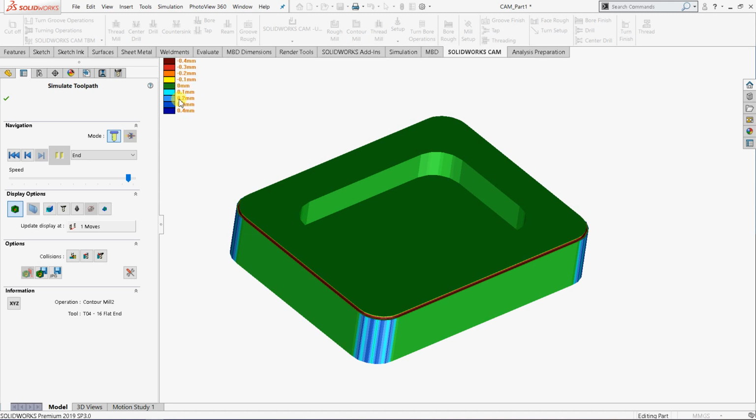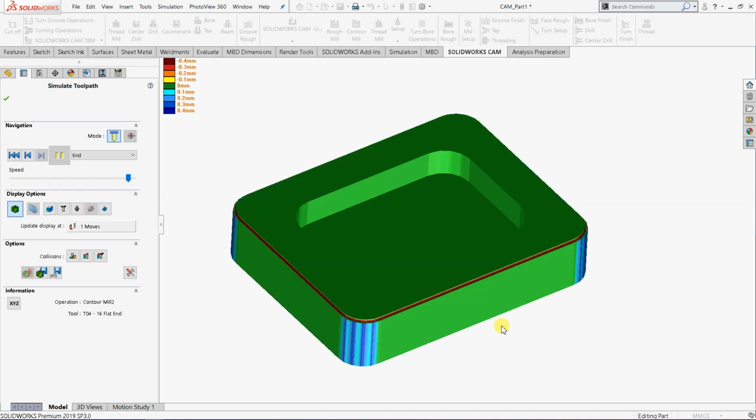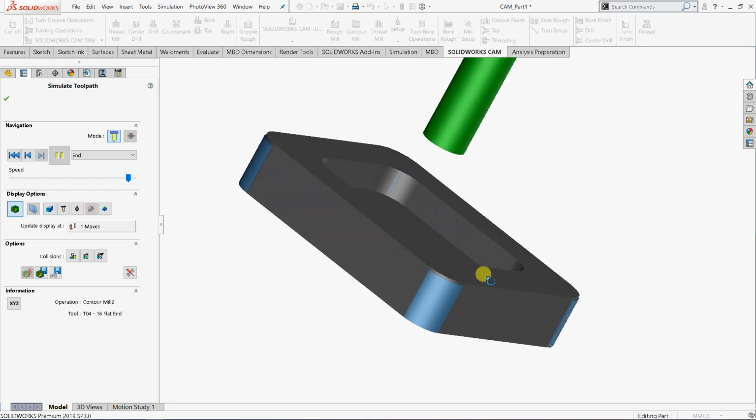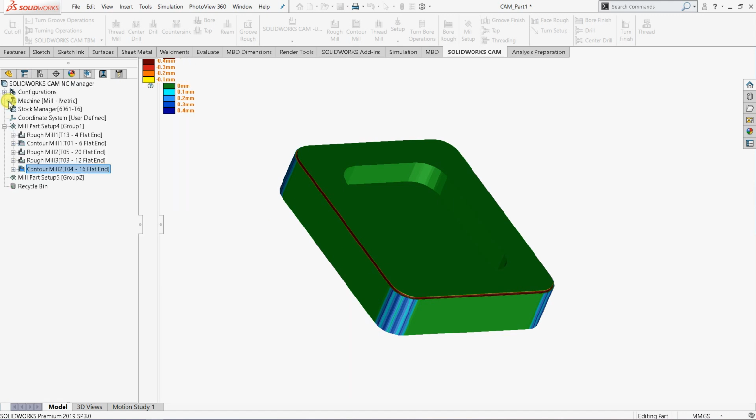Normally it will happen like that, because it's not a flat shape, it's a curvy shape. So in simulation it shows us a slight difference like this. This one is still acceptable, no problem. So it means that everything is okay. Once everything is okay, just click OK over here.